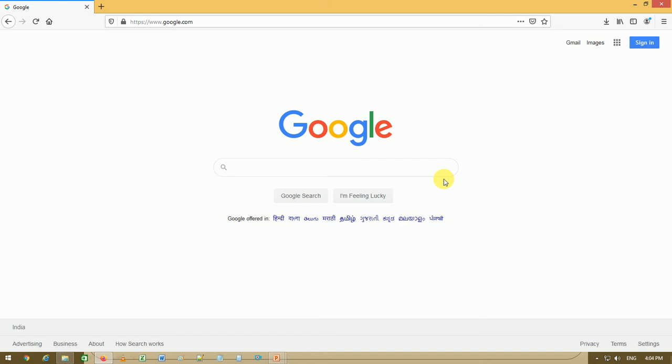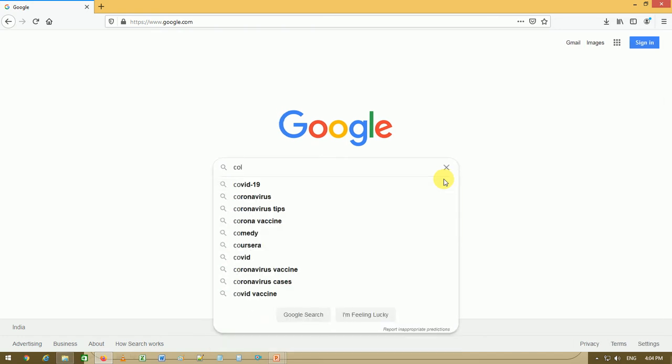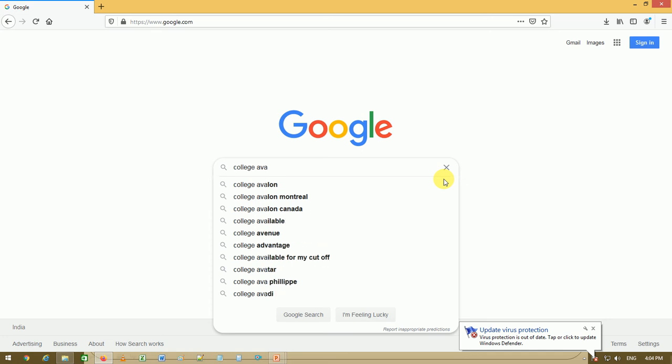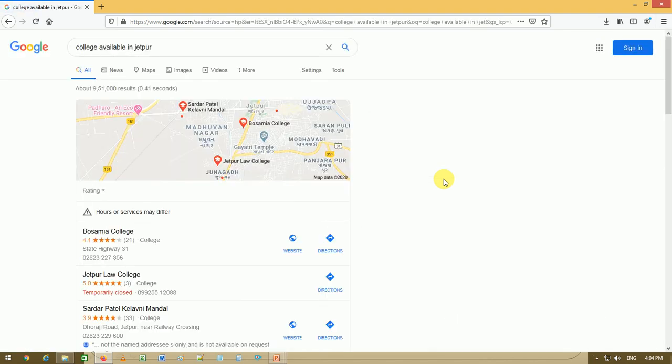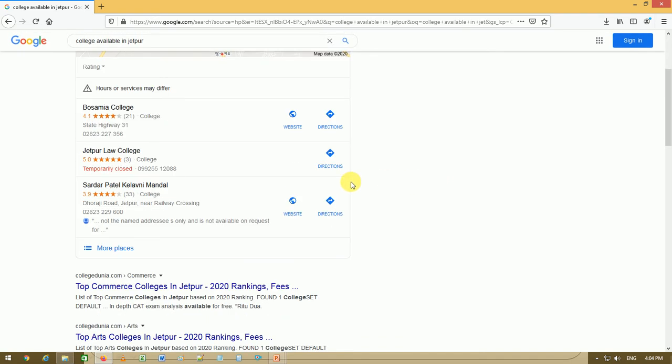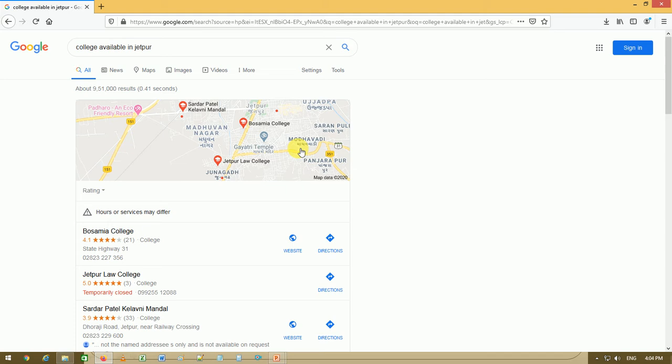I don't know the colleges available in Jodhpur. So I would write in the search engine "college available in Jodhpur" and we get the result.